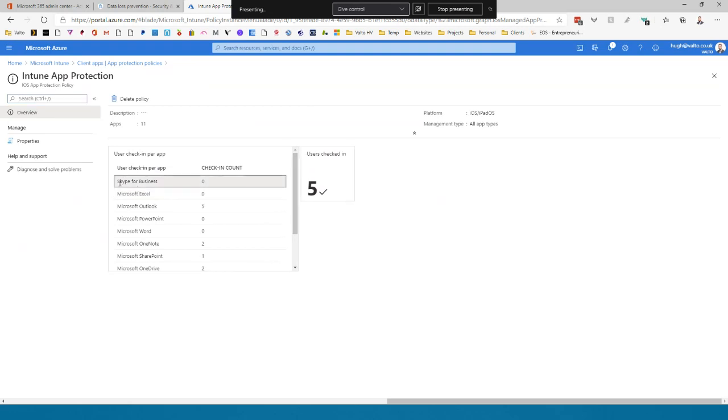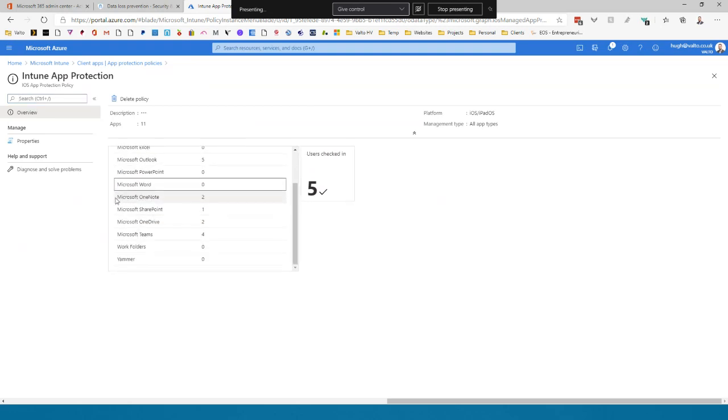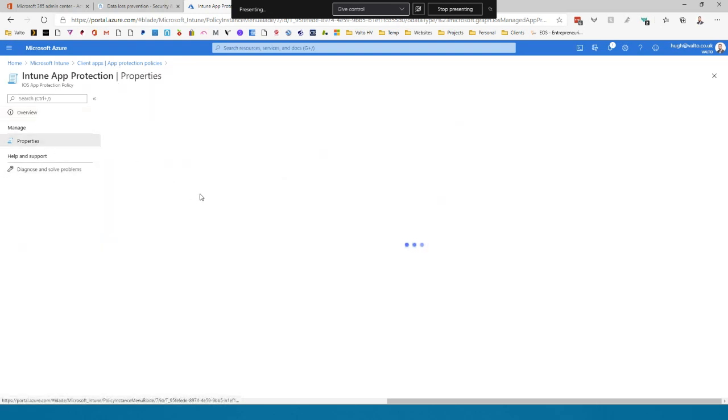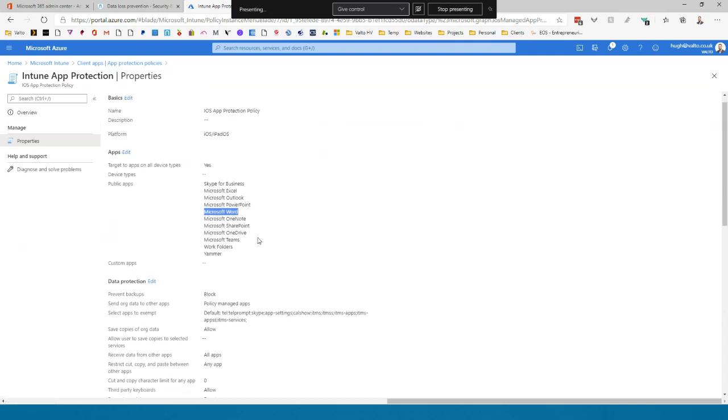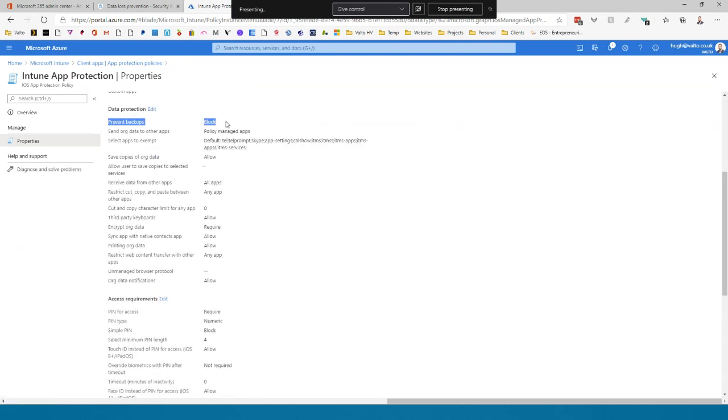So if a user then installs any of these apps on their personal phone or their work phone, we can say as soon as they sign in to Microsoft SharePoint or Microsoft OneDrive with a work email address and password, we're going to protect only the app. So we'll have no control over their phone. We couldn't wipe their phone or change their pictures or anything. But for the app specifically, we can stop them from backing it up into their personal area.